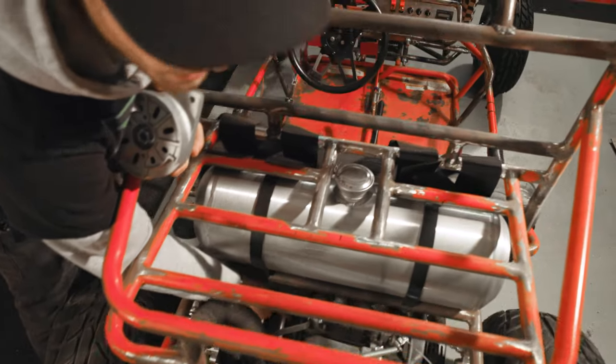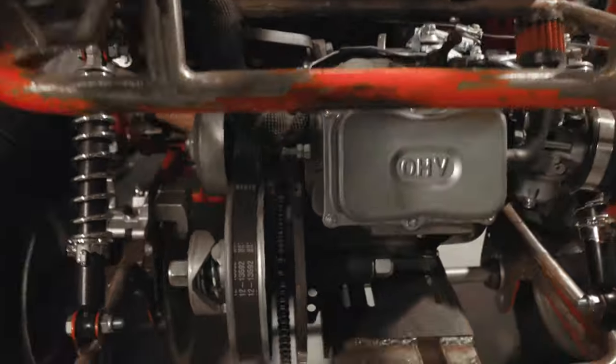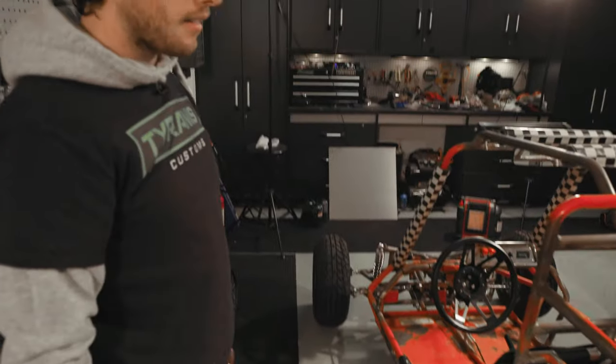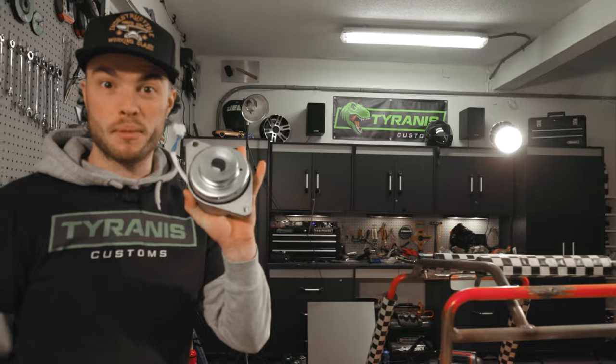Right here is the other side of that pulley. And then this guy is gonna have to get mounted down in here somewhere, but probably right about here. So we'll pull the exhaust off, drop the back end down, jack this thing up, and see what we can make happen. All right. That's gonna be a big upgrade.